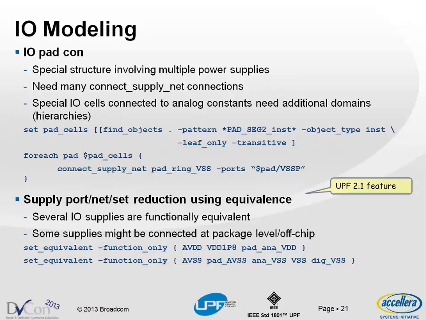There's another concept, which is a 2.1 feature, the new feature. It really helps us to reduce the size of the different combinations you have, and that's set equivalent. Typically in an SoC, you have tens of supplies, but they actually have the same functional value. They're either connected off-chip or at the package level. So they're electrically the same, except that they appear as different power ports in your SoC. It's really useful to use this command called set equivalent to say, functionally, these are all the same. They're electrically at the same potential.